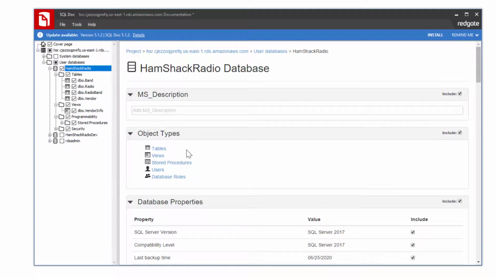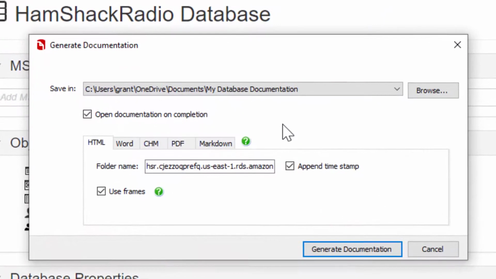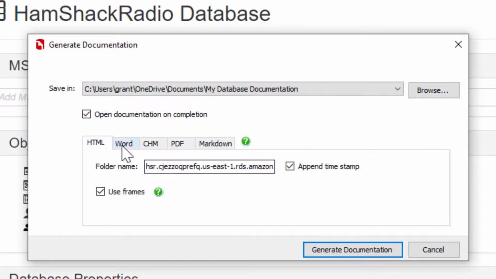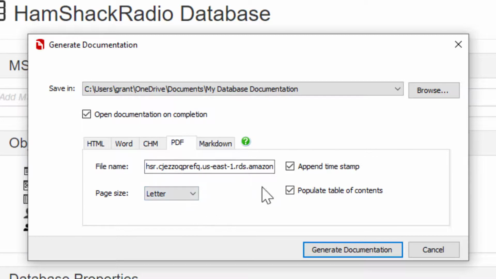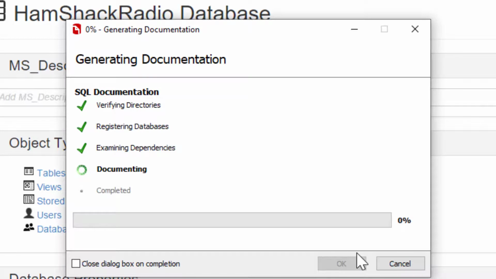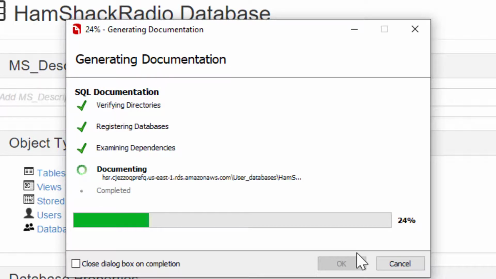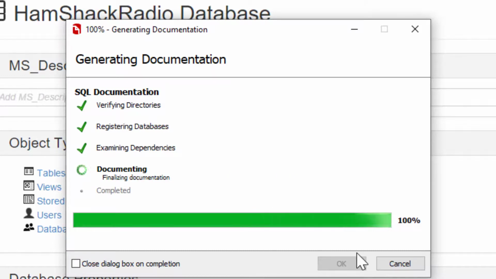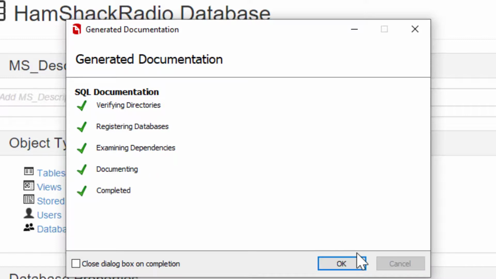And so we can now generate a document on that. Generating the documentation, we get to pick where we want it to go, whether we're spitting it out to HTML, Word, PDF, any way you want to do it. We'll go ahead and just do PDF in this case. It's all the same processing that you would expect to see in a normal on-premises. It just has to go and get the information from the source in this case, which is AWS RDS. But either way, it's actually normally behaving as you would expect it to behave.